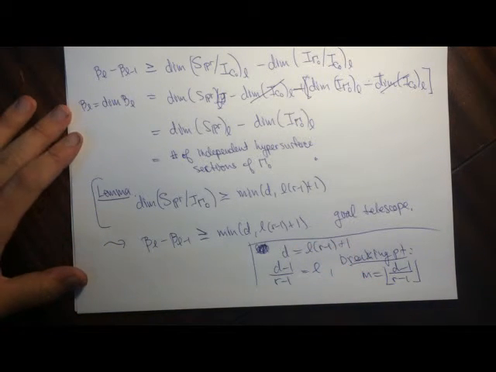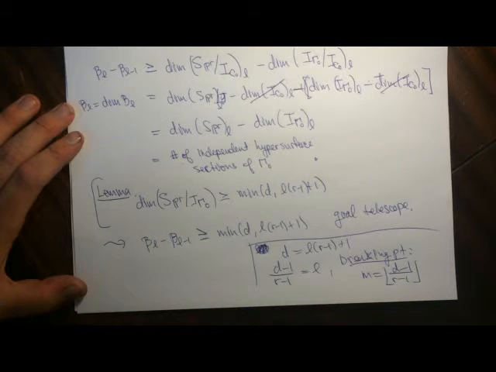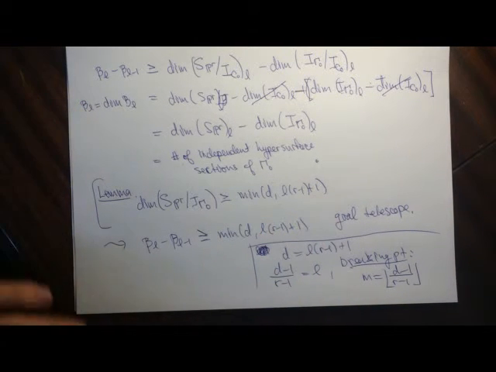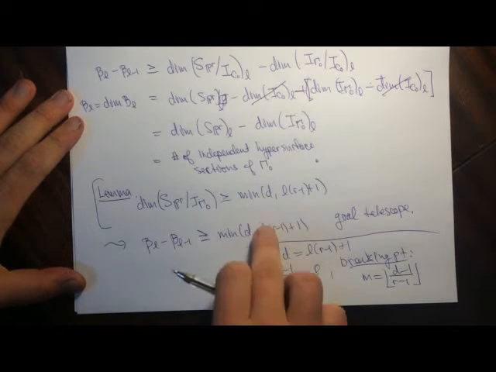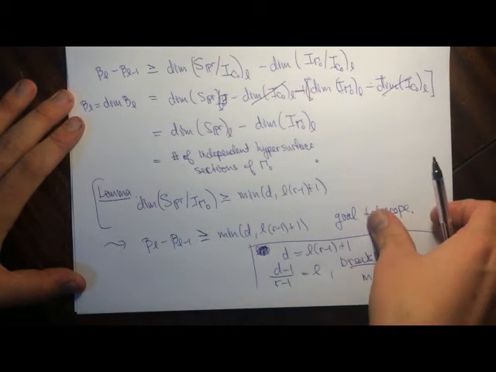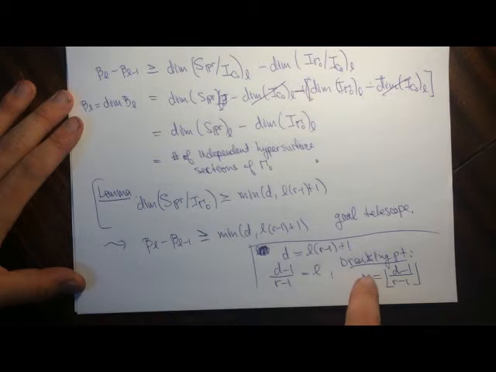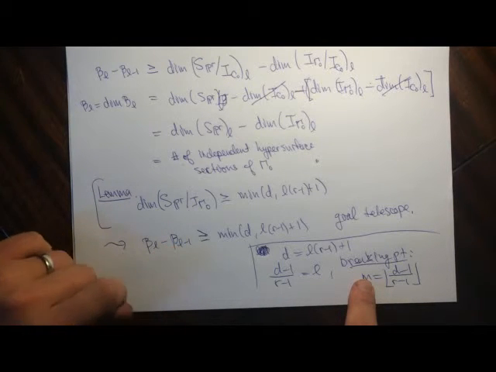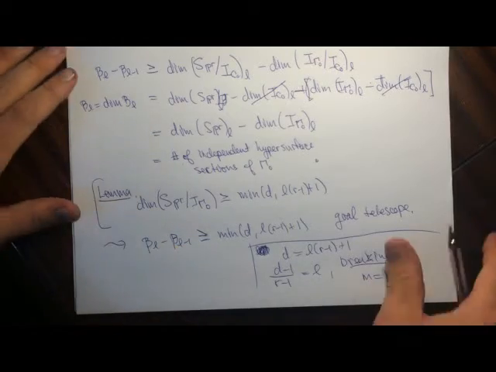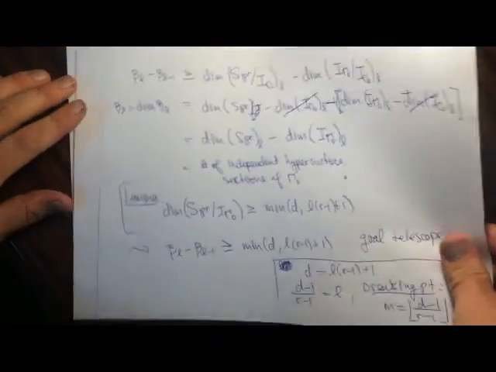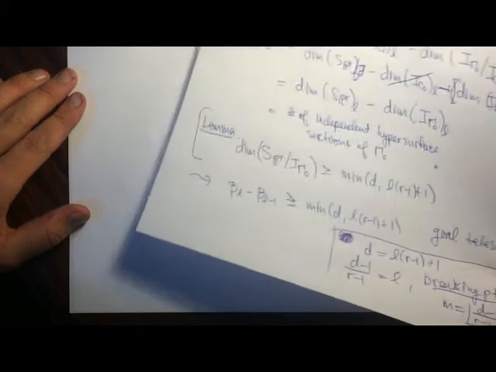Let's see if we did this right. d minus 1 over r minus 1. Okay, so that seems correct. Now I'm going to telescope this out and sum. Notice at 0, this is a linear series of degree 0, so we can put that in. And then we're just going to sum.